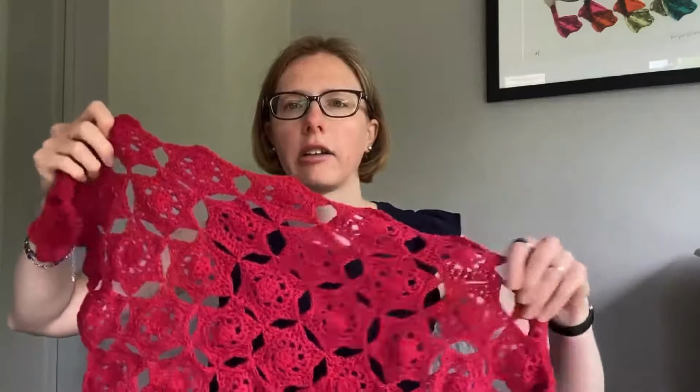Right, then I've got 2 crochet WIPs to show you as well, and these are both new designs, which I will be releasing as patterns later this year, hopefully. One of them I showed you a little bit of last time, and it has grown a bit, so I will update you on that one. Neither of them have got names yet, which makes it difficult to refer to them, but I'm sort of calling this my starry hexagon summer wrap.